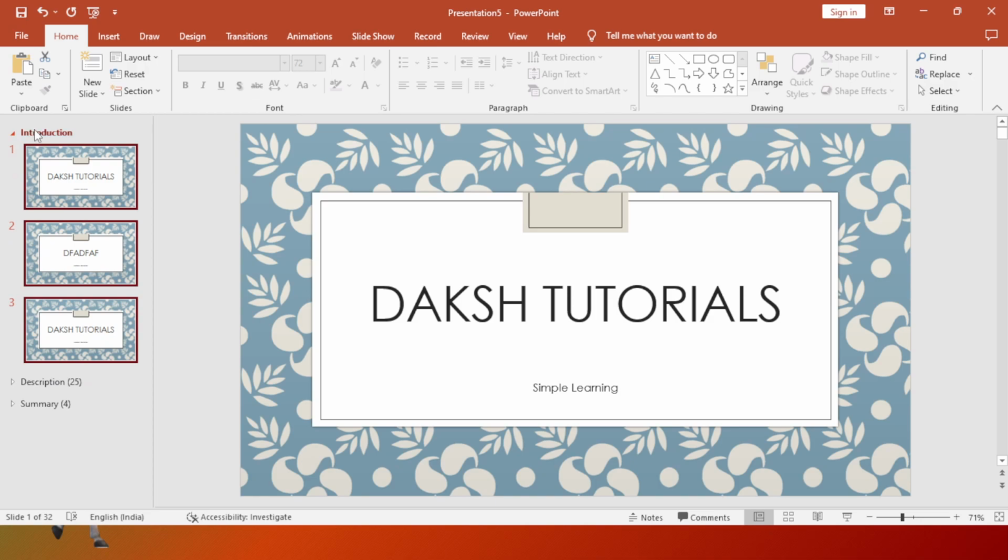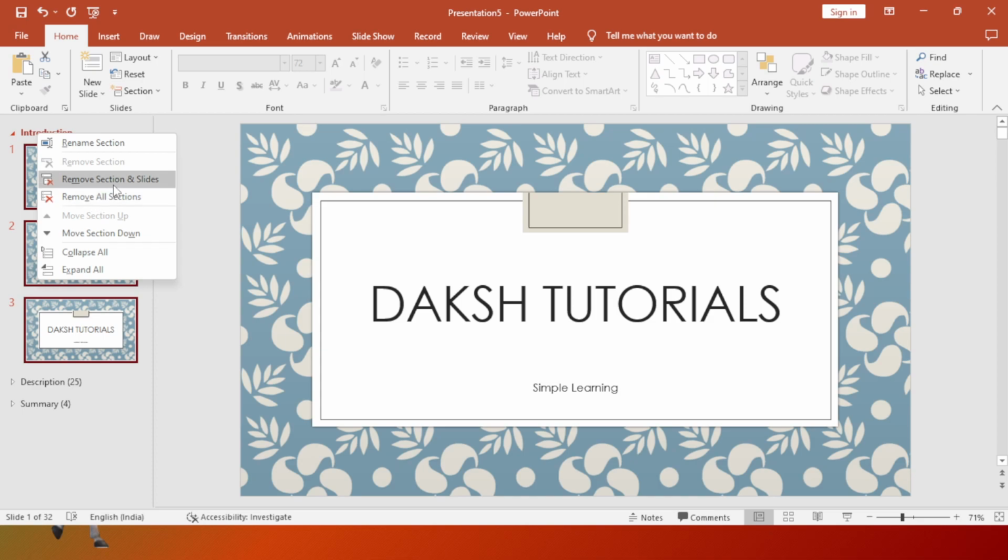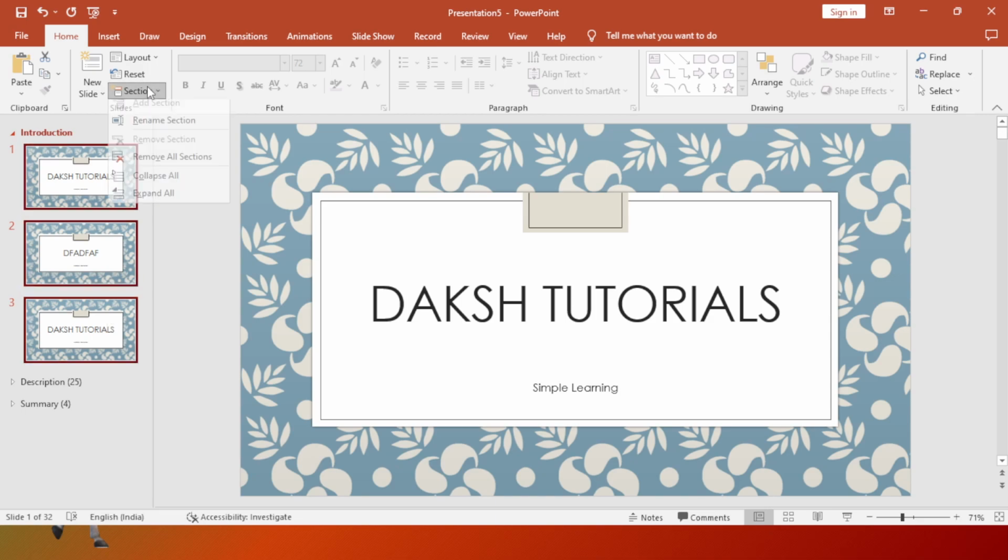Let me see if I am getting it from the right side. Right click, remove section and slides. If I click on that, the slide itself will get removed, but I don't want to remove it. I will go to the section and click on remove all sections. But before that, I will show you collapse all.